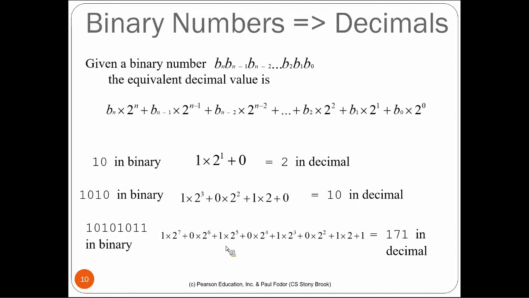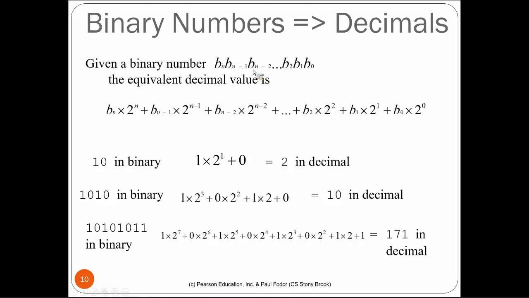So let's learn about how to convert binary numbers to decimal and vice versa. We'll start with the conversion from binary to decimal. Binary numbers are a sequence of bits, or binary digits, and each bit can be 0 or 1. If we have a sequence of bits, we can label these bits with the position starting from the right hand side with the index 0. So the rightmost digit has the index 0, the second digit has the index 1, the next digit has the index 2, and so on from right to left.